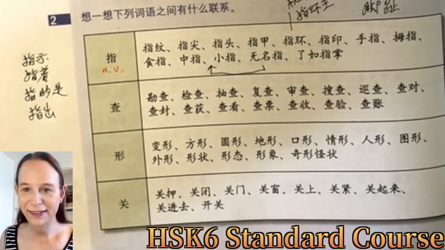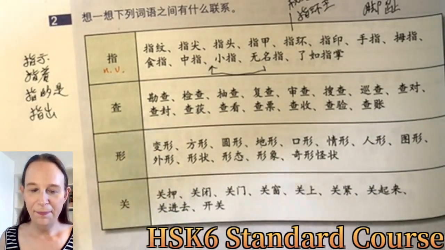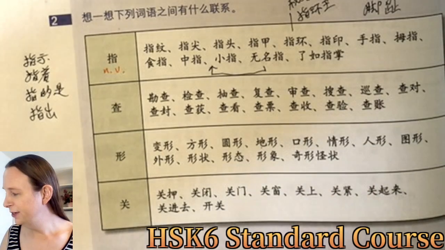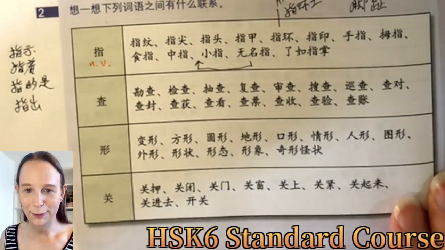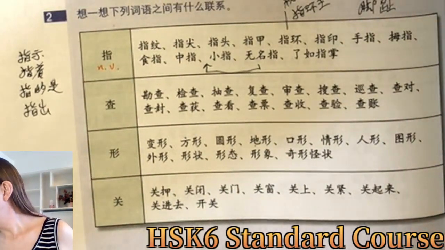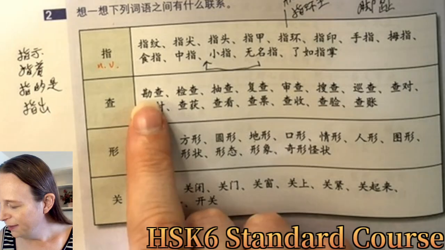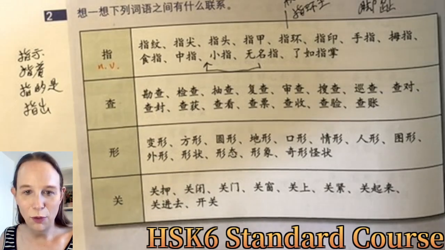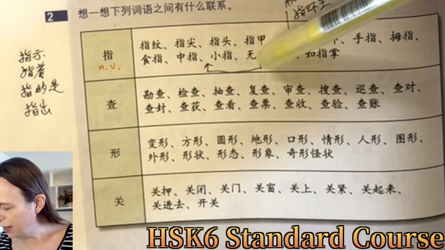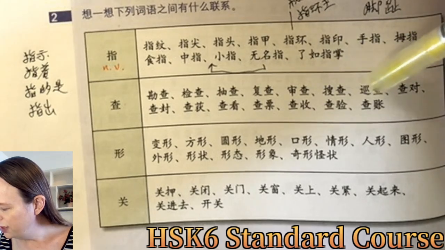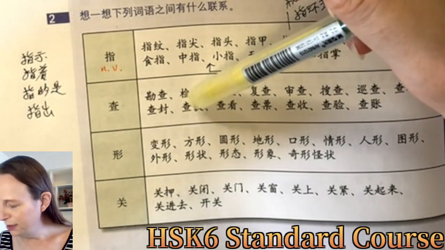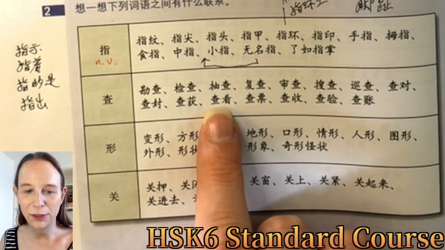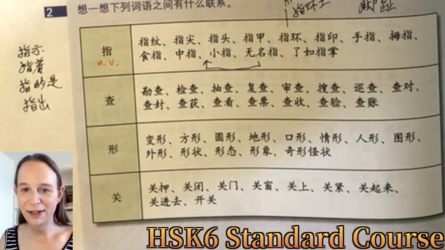Here, yeah, it's more related to actual fingers. All right, 查. So 查 often pertains to investigating and inspecting, that sort of thing. I looked at these words before, and some of them I'm not especially familiar with. So I'm going to get out the green one, which indicates words I'm not so familiar with. 勘察, 检查. Okay, 检查 is very common, I know that one. 抽查, 对吗? 抽查. 复查, 审查, 搜查, 巡查, 查对, 查封, 查获. 查获 I know is like inspect and seize. You seize things that are kind of illegal or inappropriate. 查看 is like consult, consult a reference material or something like that.